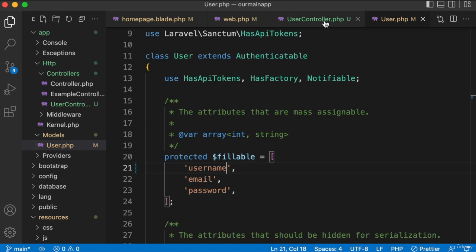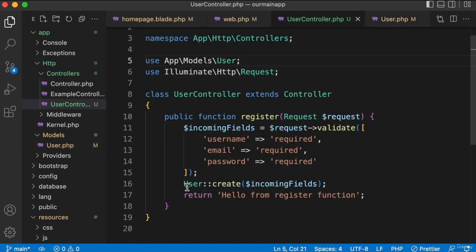Back in usercontroller.php, we're using the create method on the user model to create a new record in the database. If we would have spelled out each individual value here bit by bit, that would be okay. But because we tried to give it an array with multiple values inside of it, Laravel is a bit more cautious.